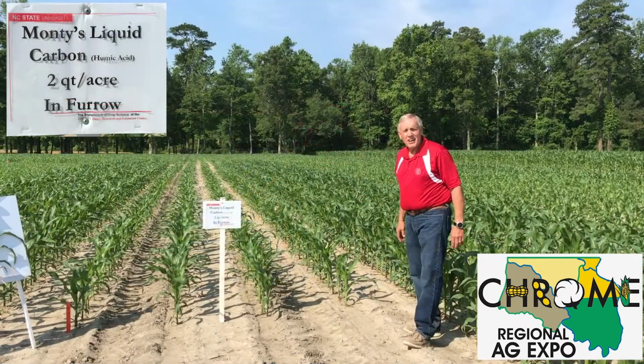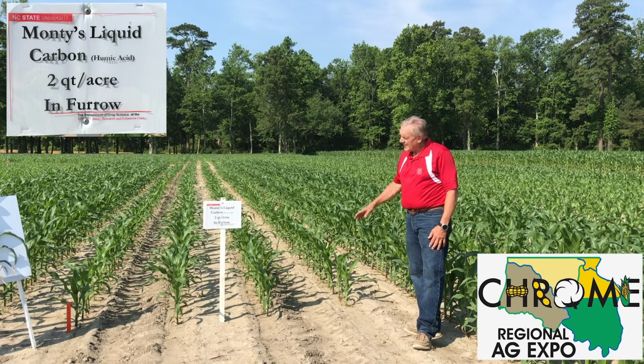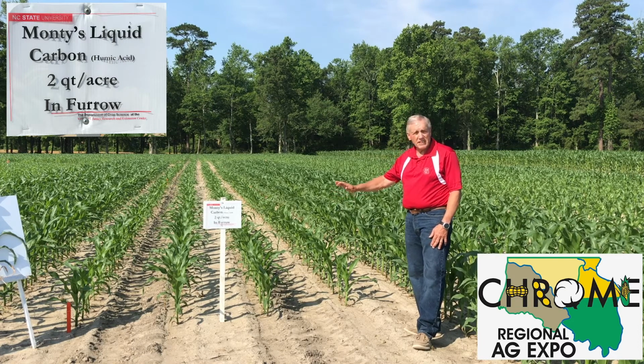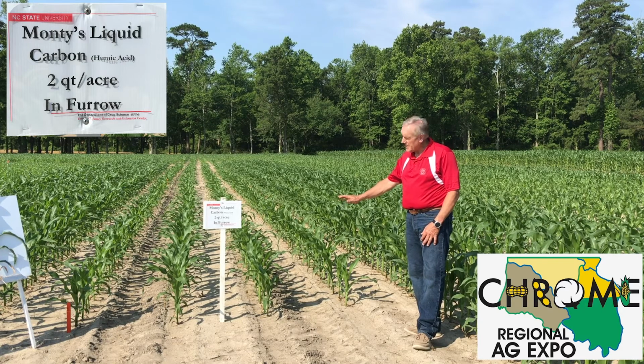All right, here we are at the last treatment here. This is Monty's liquid carbon. So again, this is not nutrient. We did not apply any fertilizer. This is just a humic acid applied in furrow. We've already talked a little bit about the reason for humics. Here we have not put it with a fertilizer material.